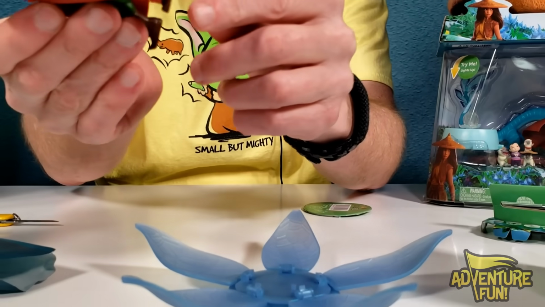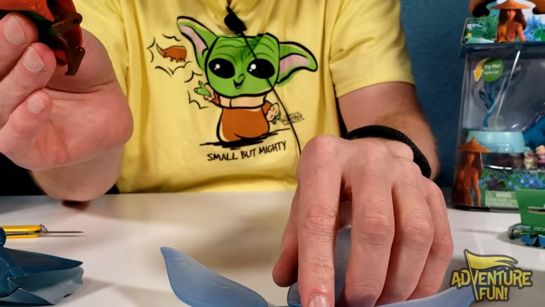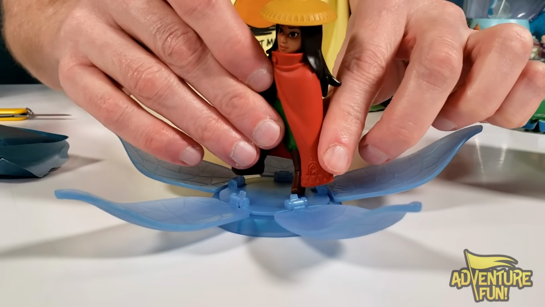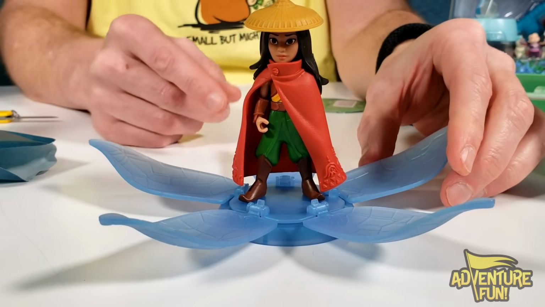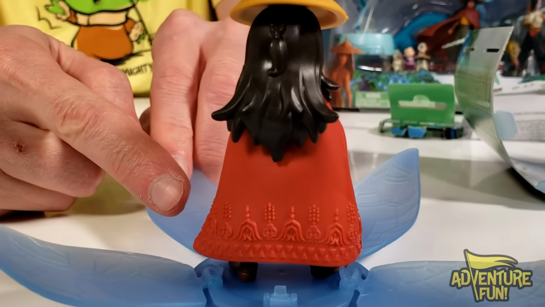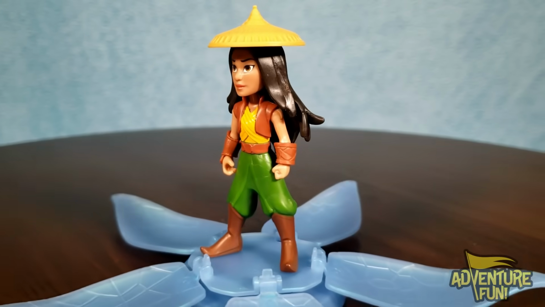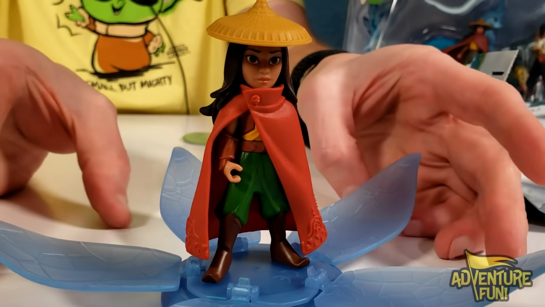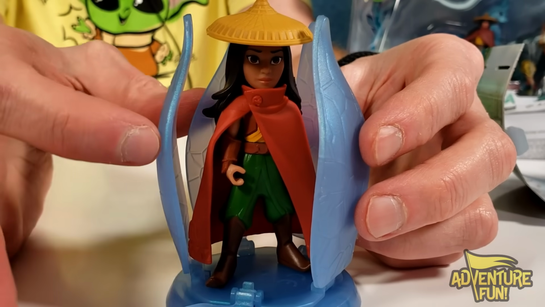So it shouldn't slide off. Nice. Oh, and look, she's got a little hole in her foot, and there's a little prong sticking out that you can put right to her foot, so she sits right there. That's cool. And I love the design. I mean, her hair is pretty detailed. The back of her cape's there as well. And she got green pants. Pretty simplistic, but very detailed. She looks great.